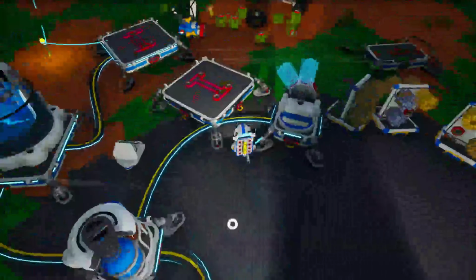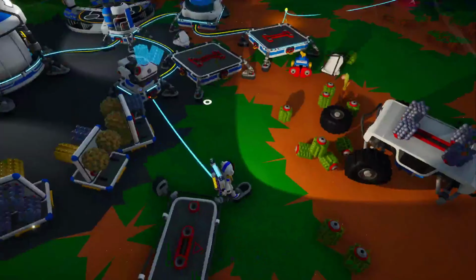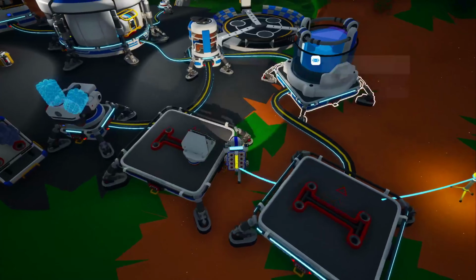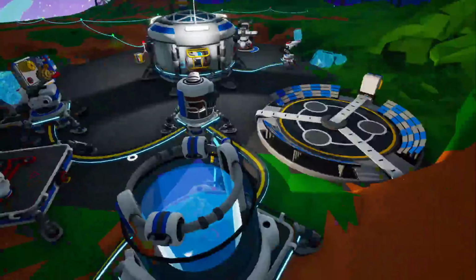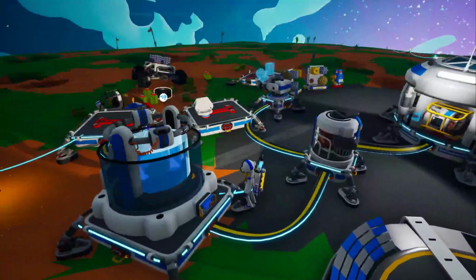Wait, where did that satellite go? You placed it somewhere. Oh, fuck. Where? Oh, there it is. Oh my god, I couldn't find it. I'm just gonna stick it on here while I wait for this medium platform to be done. We just lost our satellite. How do you get it to turn on?